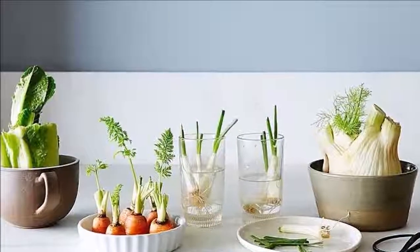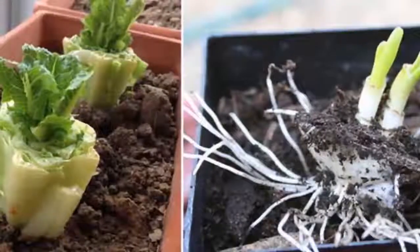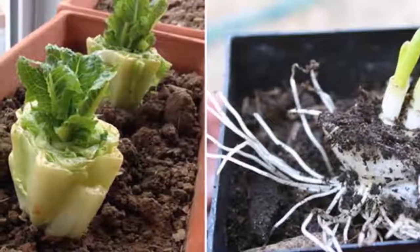Note, if you do this process and keep planting the onion roots, eventually you should have enough onion plants going that you won't have to buy onions from the supermarket ever again.